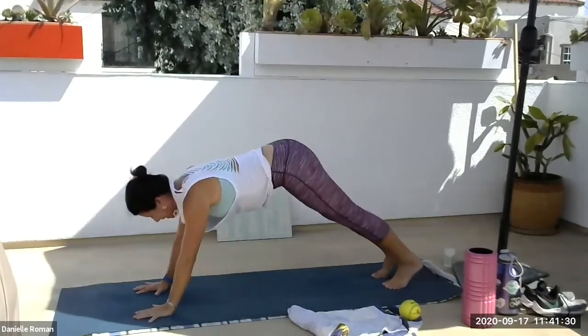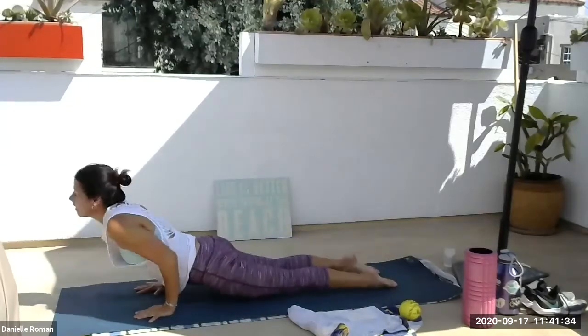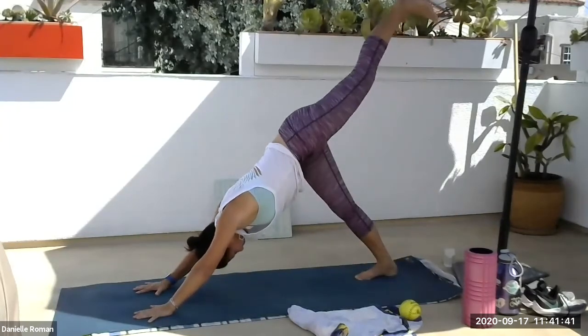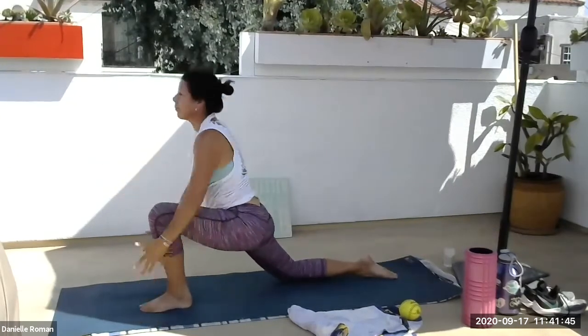Vinyasa, plank and the inhale. Exhale, chaturanga. Inhale, up dog or cobra. Take it back, down dog. Left leg up, inhale. Exhale, step it through. Inhale, we open.